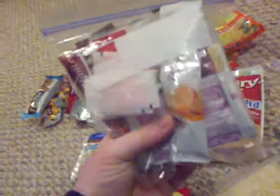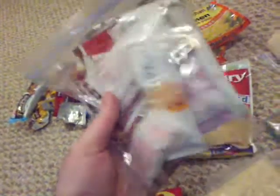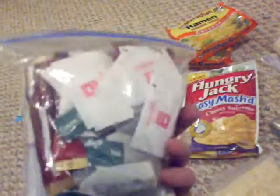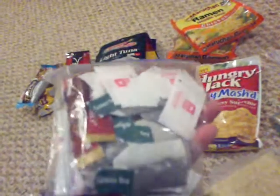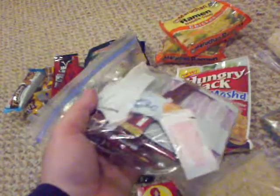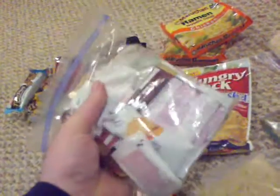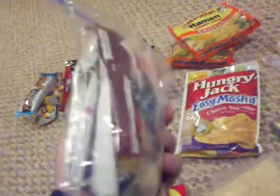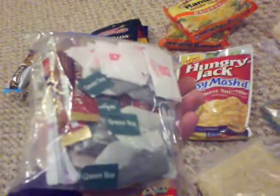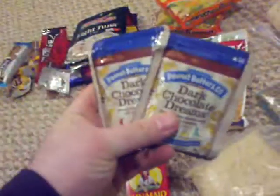Let's start with the easy stuff. This is my beverage bag — it has some hot cocoa, instant coffee, sugar packets, lemonade, tea, and a couple other things like that. These are all dollar store or Walmart items. The hot cocoa is a buck for a package, the coffee is a buck for about 10 packets, and sugar you can get for about a dollar. These are cheap, and they last a long time.